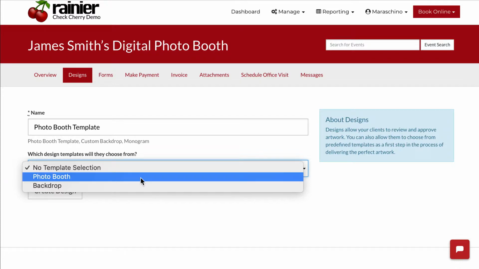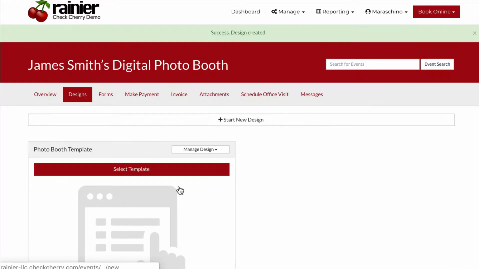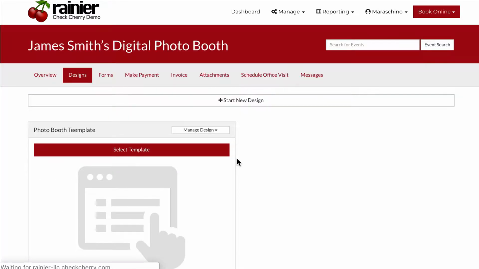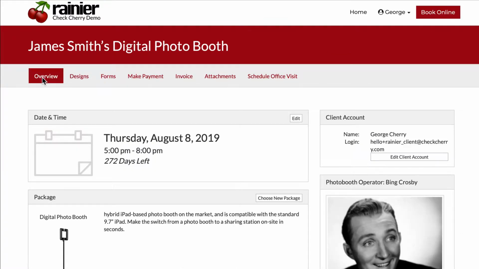So we're going to select photo booth. You can also say there's no template selection, but let's go ahead and create that. Now, this is certainly something that will be automated for you if you set it up, and I'll go over that later.